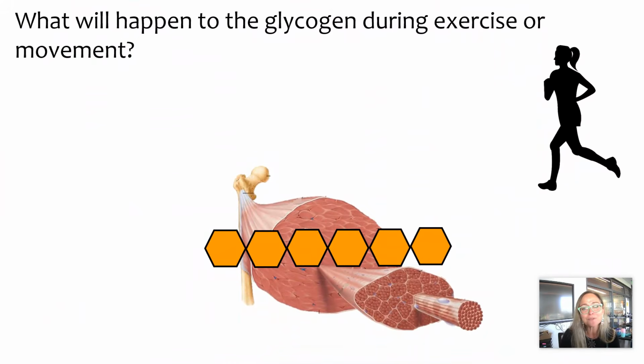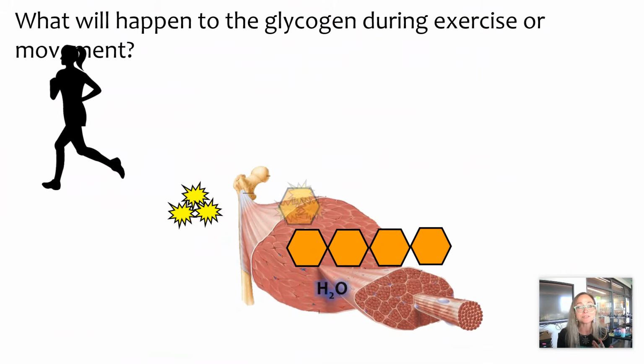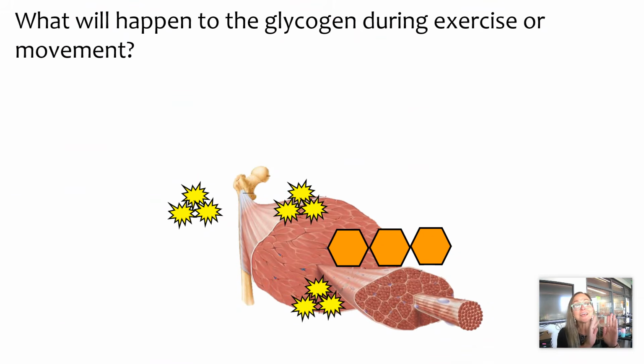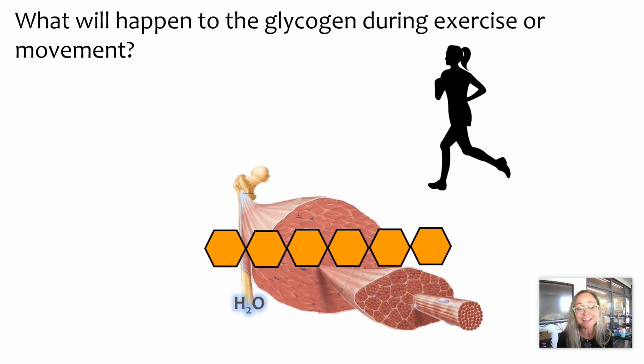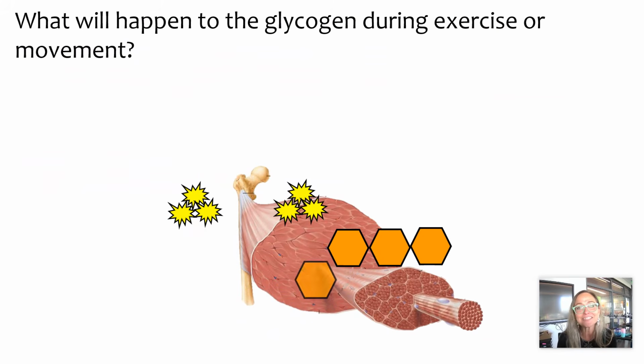And so now what will happen to this glycogen during exercise or just movement or carrying out daily functions? If I go for a run, my body needs energy to power those muscles. So I will hydrolyze the glycogen within my muscle cells, and then use those individual glucose monomers to produce ATP to continue running. After exercise, sometimes you feel really hungry, and part of that reason is your brain signaling to you to replace the glucose that you used up during that exercise.